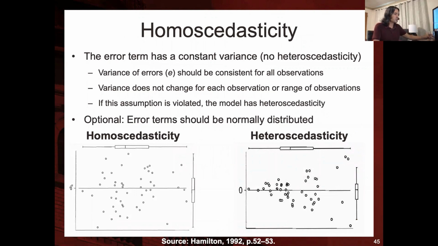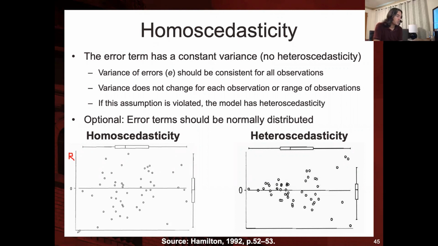These are the residuals here in this vertical axis. The residuals have a constant variance. You saw in that previous slide that residuals can be either positive or negative when we compare the observed and the predicted value. And I expect them to go high and low, positive and negative, with the same strength.